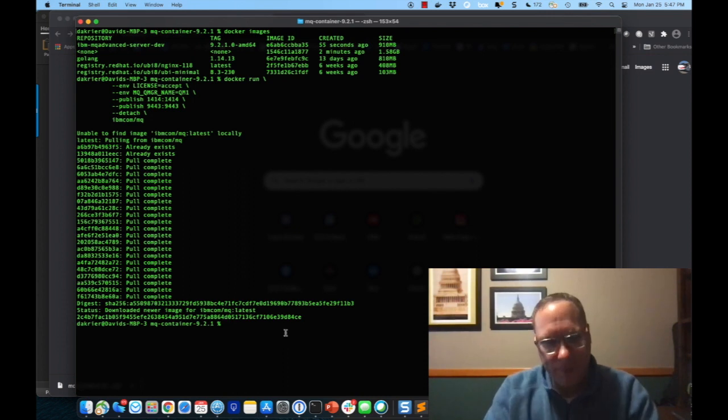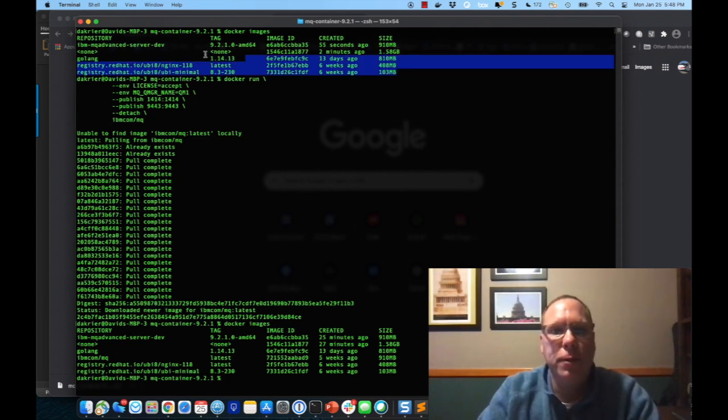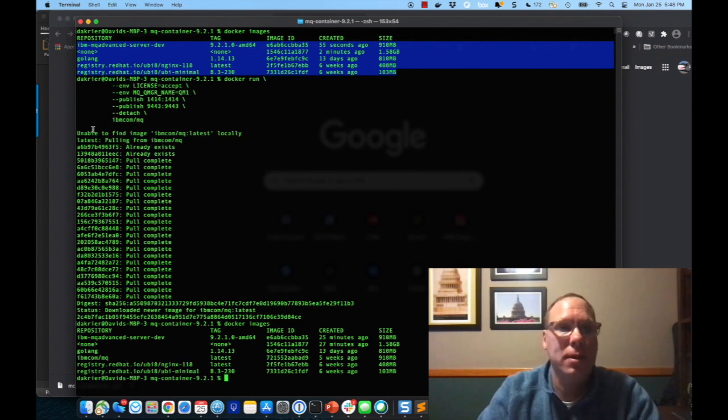I'm going to speed this up just a little bit. Okay, we've completed the docker run command. So let's see what happened to our images after the docker run command. I'll do a docker images and let's compare that. Here's the first time we did it. We had 5 images in our container image repository.